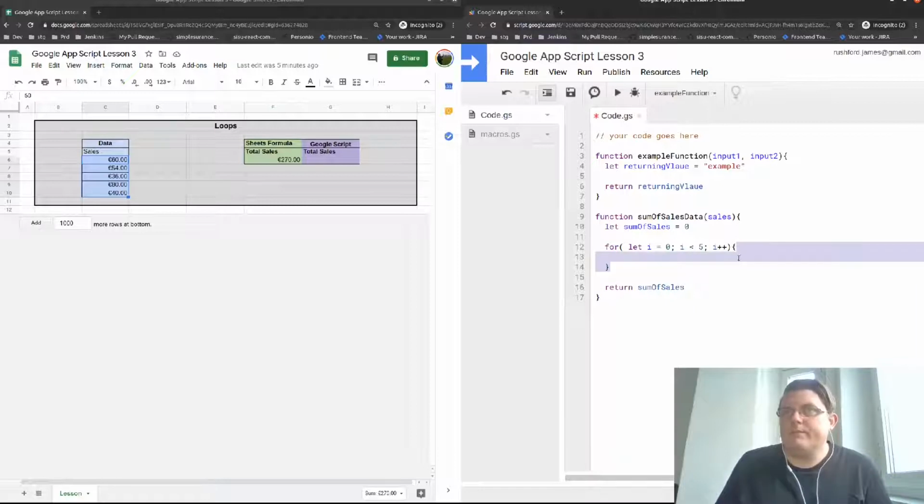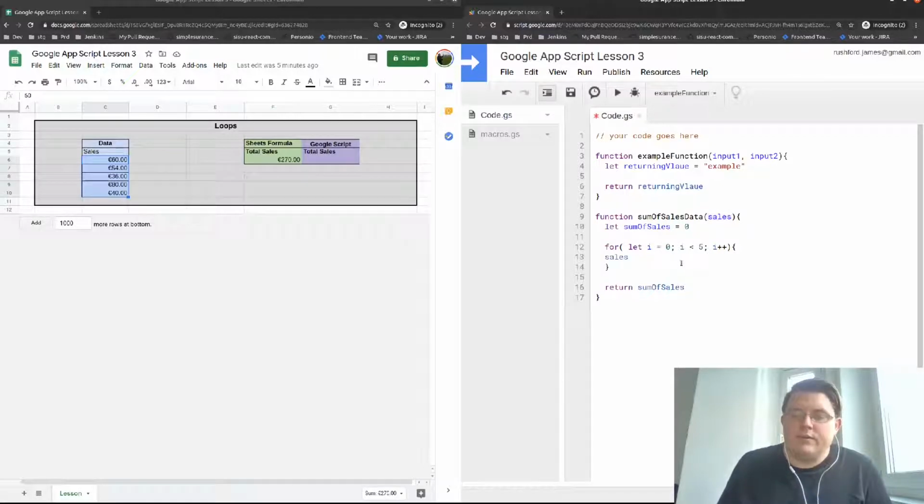So in this loop, what we want to do is add sales to sum of sales. The way we did that last time, the way we'll do it this time is, remember sales came in as a two-dimensional array. So that means an array where each item is an array.